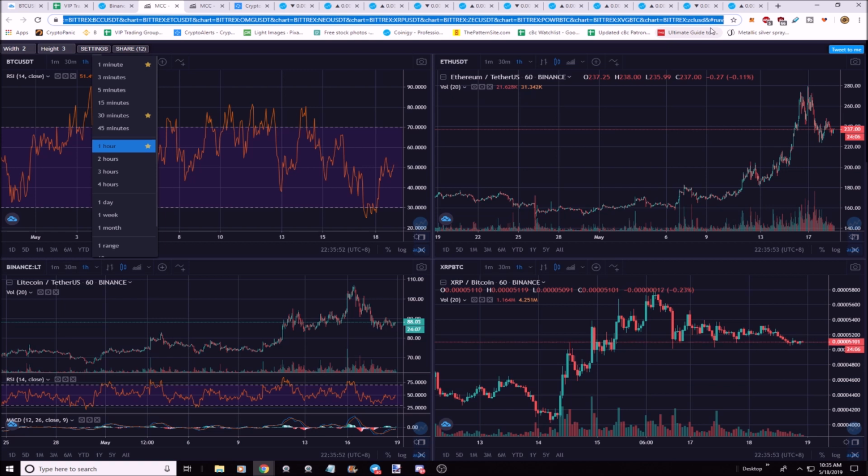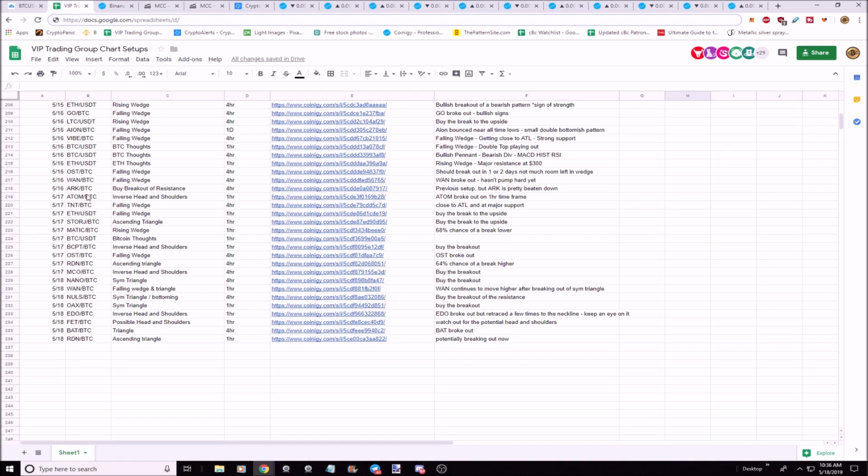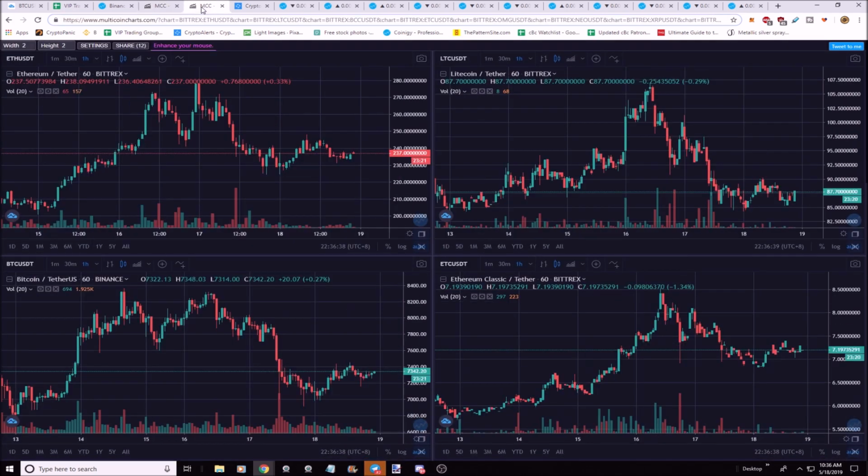So if anybody wants to help the group out and make some killer chart settings, here's what I was thinking. Go through the VIP list. You could have all the charts on the VIP list right here, and you can watch them on the screen. Excited about this, man. This is awesome. You could have a couple tabs open even if you want them bigger, so you can see the charts. Earlier I saw, okay, you got green candles on Litecoin, Ethereum Classic. I want to know what's going on with Bitcoin. It really gives you a great overview of what this market's doing if you can see multiple charts.